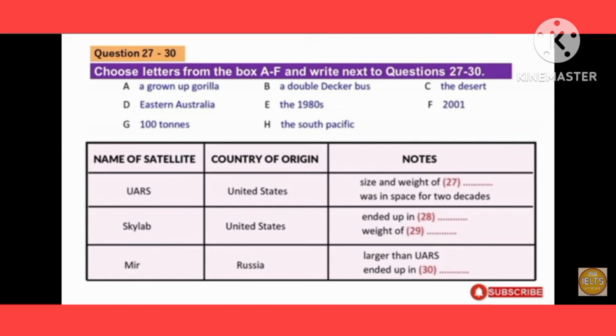A nice soft landing, then. Dr. Chadwick said, imagine a couple of washing machines tied together and travelling at 100 miles per hour, and you'll get an idea. Oh, and do you remember Skylab? That was another US space station, and it fell to Earth at least 3 decades ago, in 1979. It fell into the Indian Ocean and the deserts of Western Australia. According to what I wrote down, that particular space junk weighed 100 tons.